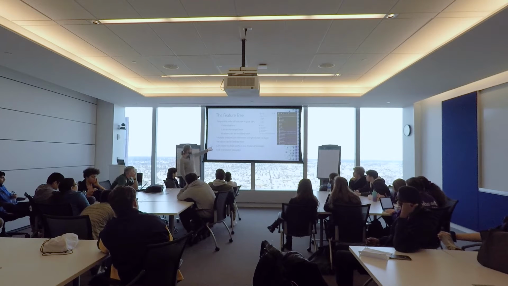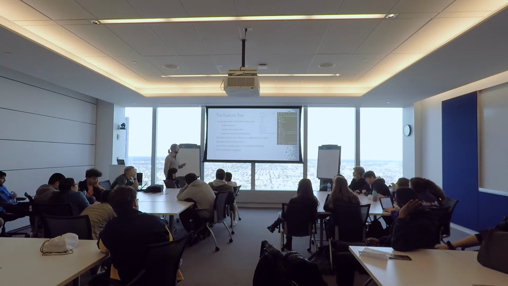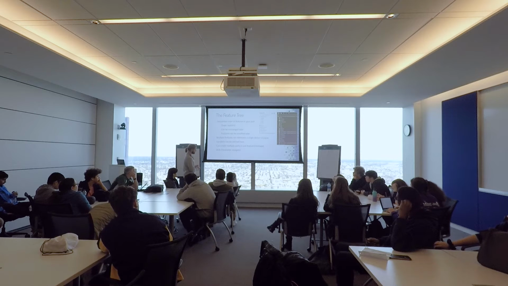And as I mentioned, multiple features can reference a single sketch or plane or value or all kinds of different things. And the cool thing, the specific reason that I like Onshape, is that you can create multiple parts with one sketch and one feature in Onshape, which is something that is unique to Onshape so far. SolidWorks doesn't have this capability, and no other mainstream CAD program has that capability right now.